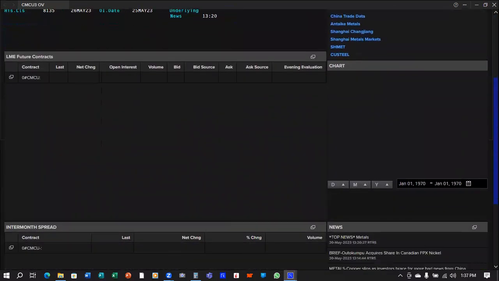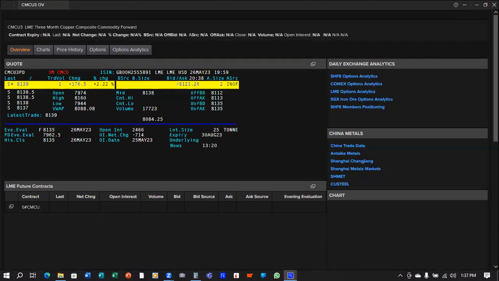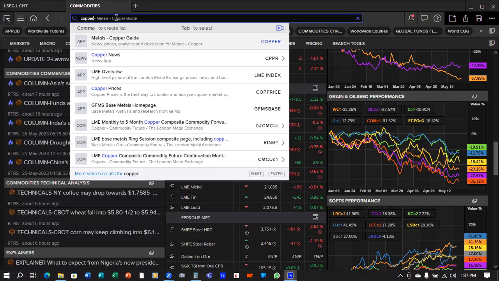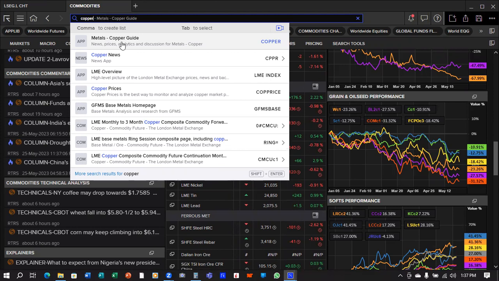Or the other thing that you can do, if you're interested in copper, you trade copper, let's come out from here. You can simply go to the search window and type in copper, because probably you don't know the actual copper that you're talking about, because remember there's London Metals Exchange copper, there's Comex copper in the US. So once you type in copper, then it brings you to this, where there are suggestions here for which copper that you're actually trying to look at.